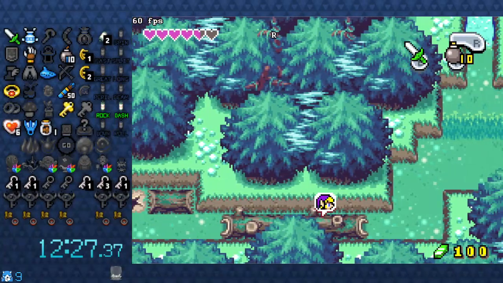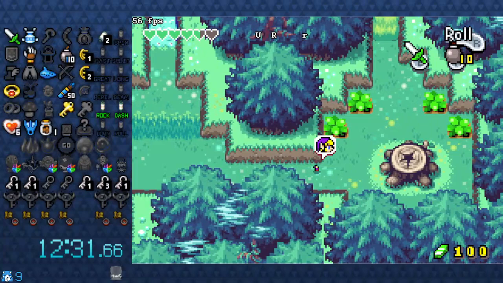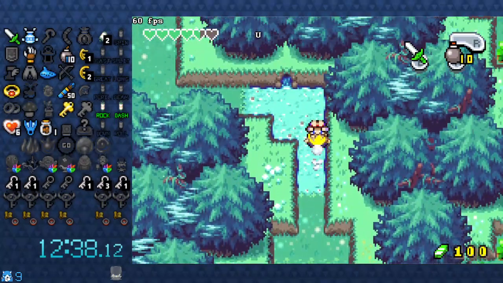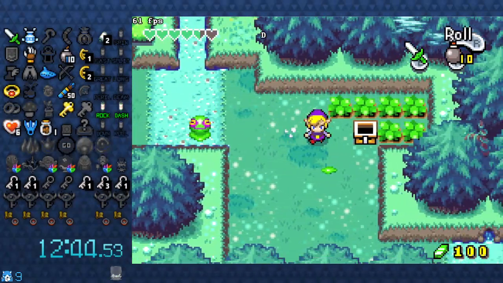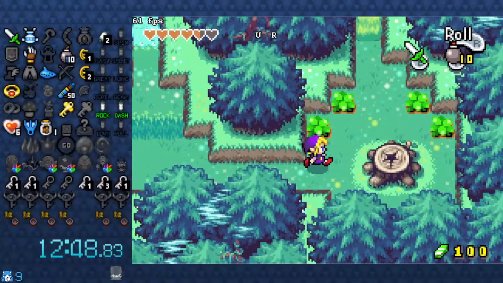We got the ocarina. We got some good elements today. Should be a very wonderful seed. Oh wait, I know that's a Jabbernut. I'm not getting that Jabbernut.